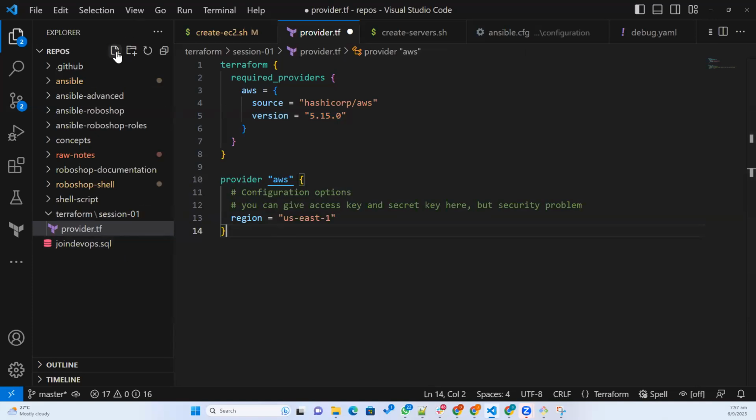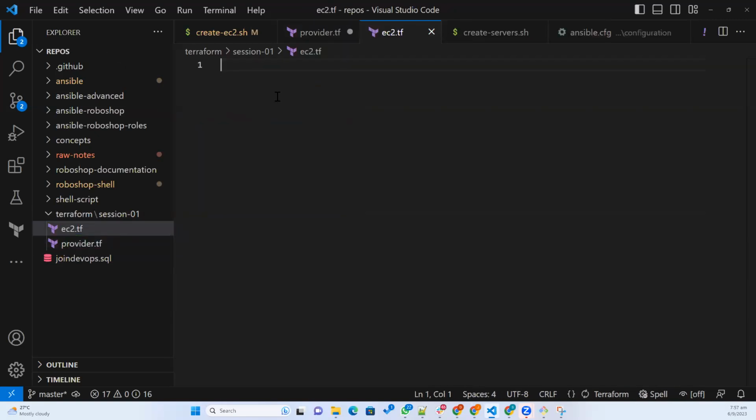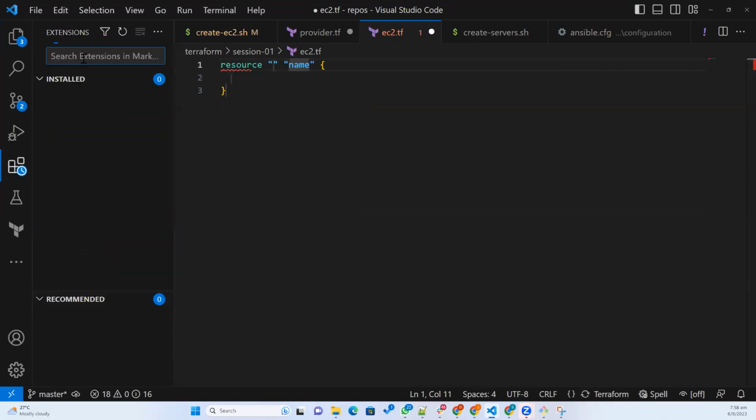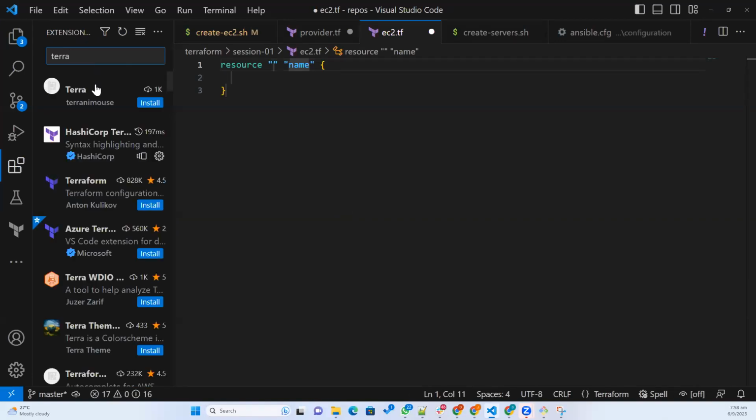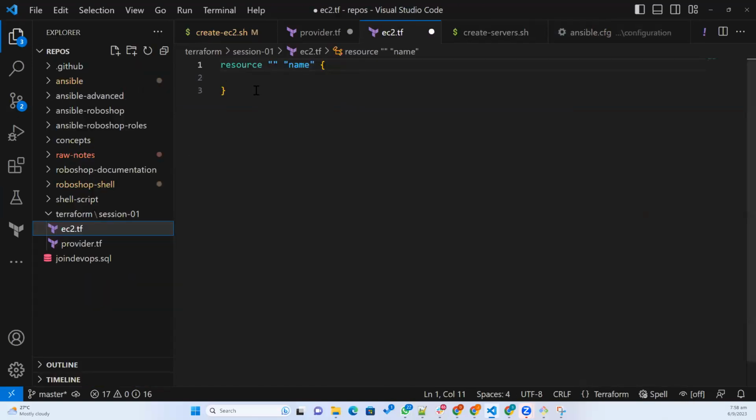Okay, and then let me give ec2.tf. What is the syntax? It should be resource. You can install Terraform extensions to get the syntax easily, but for the first few days, don't install any extension. Let us write it manually.